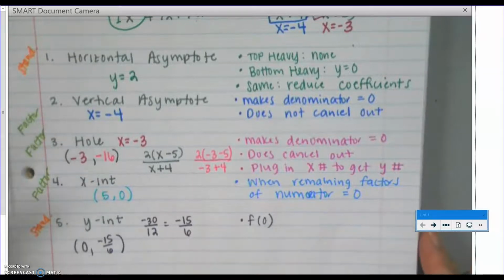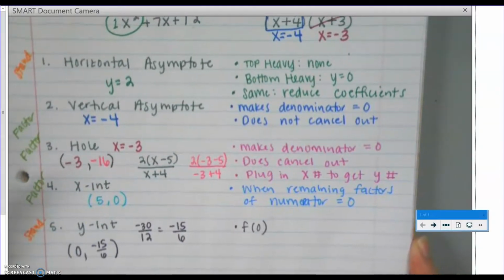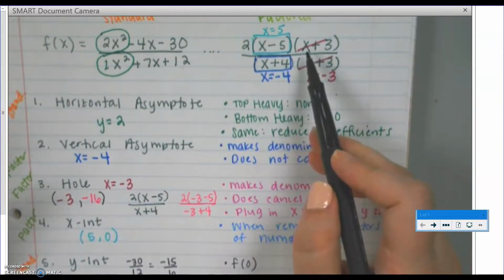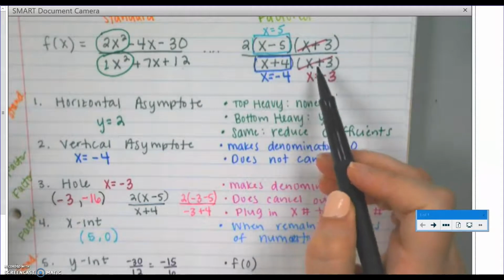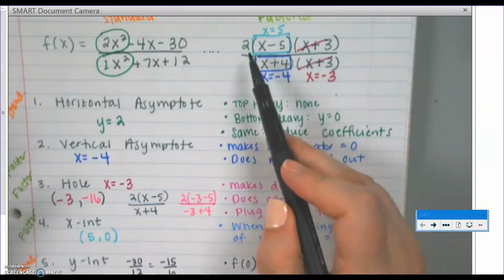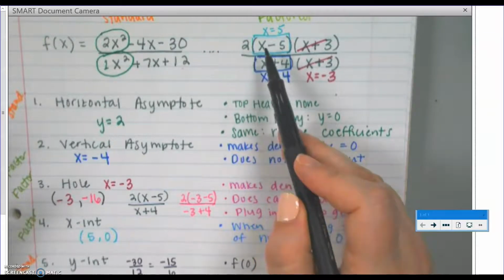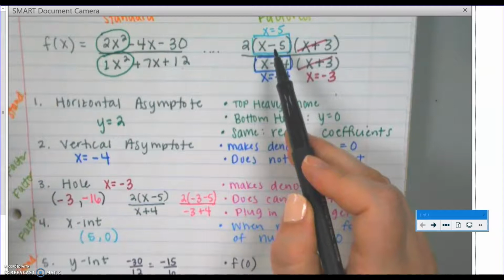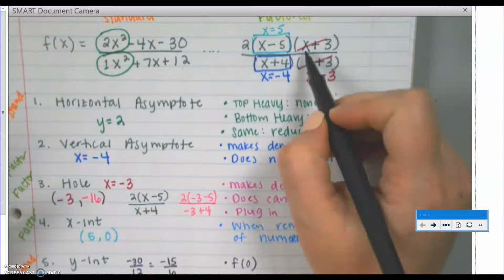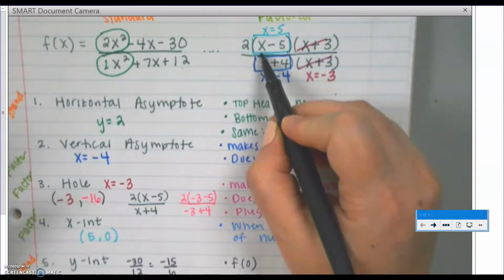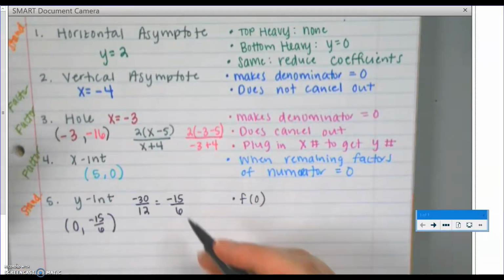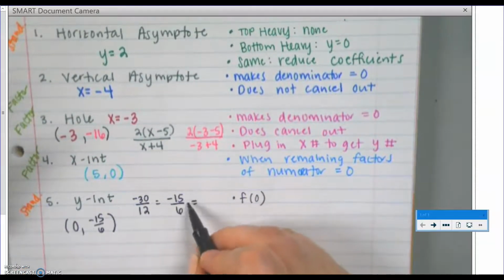-15/6). All right, and you would get the same thing if you plugged 0 into the factored form. You don't have to worry about those. But 0 minus 5, there's your -5 times 2 is -10. Oh no, I can keep going. I can keep simplifying this. I can divide those both by 3.